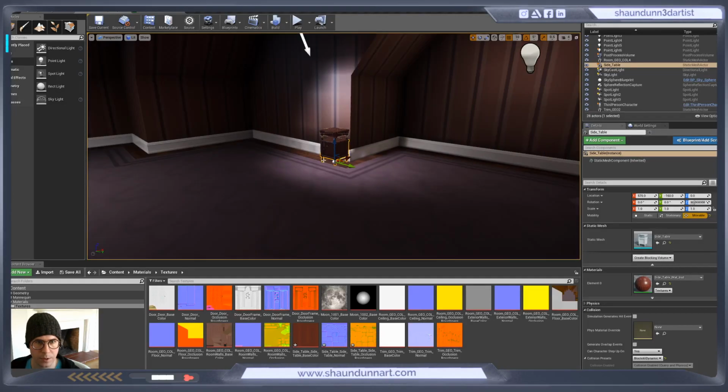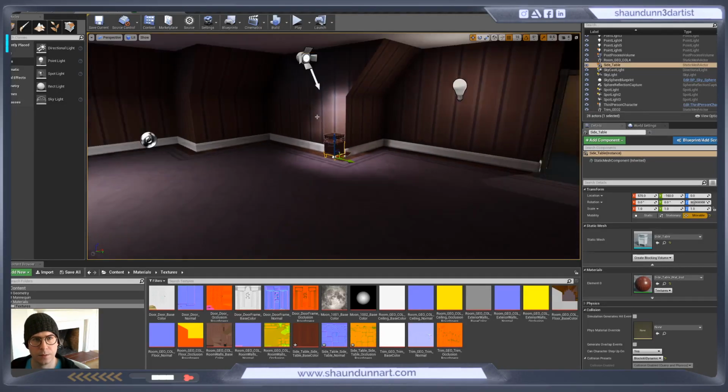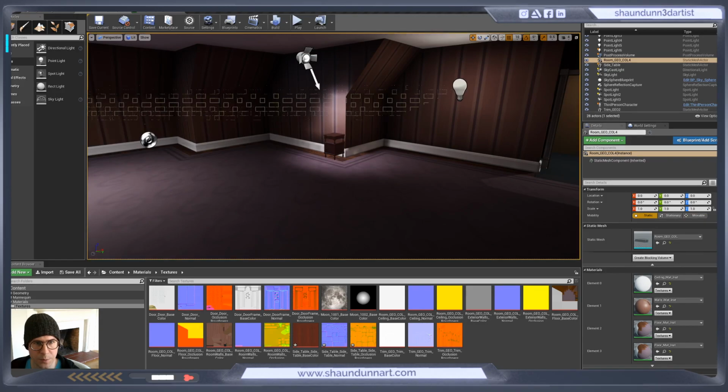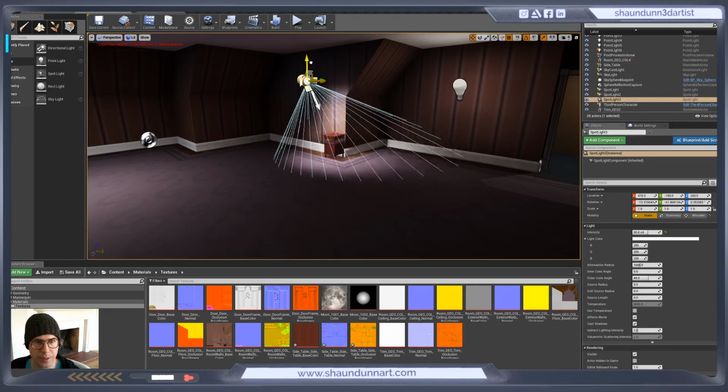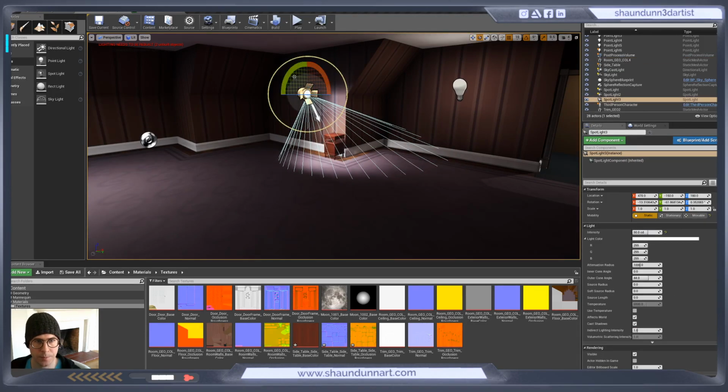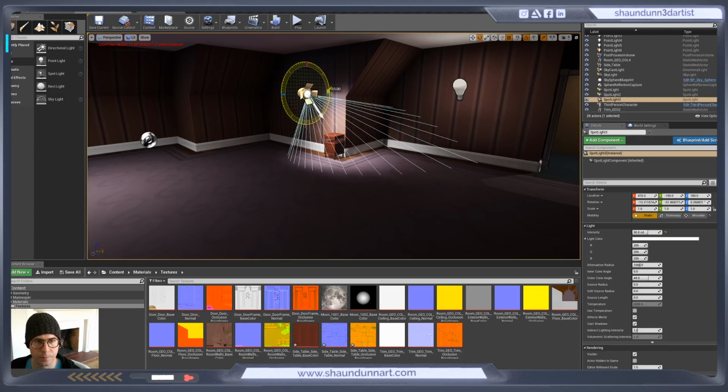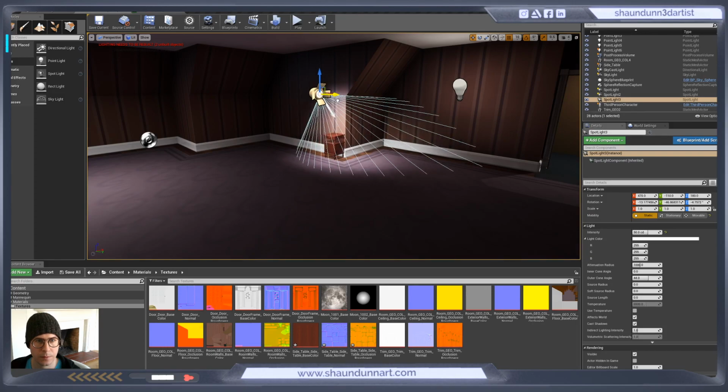Still seems a little dark, but let's move the light a little bit down. Aim it. Look at that. Rebuild. Actually, I'm going to increase it to maybe 60.